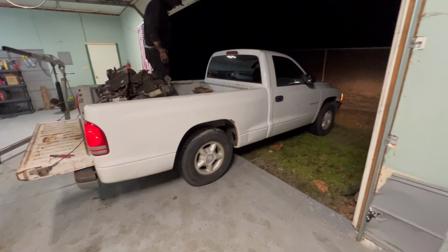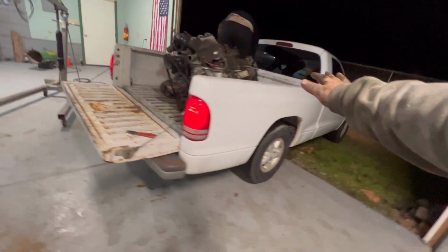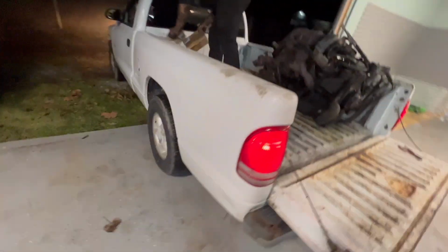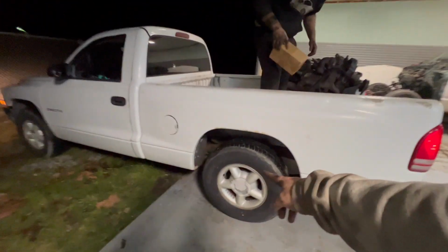Dude, it's gonna look so... It's like squatting on the passenger side. You know what? The little Dakota that could. Bro, the fucking... All right, look, ready? Wheel gap. It's like a whole hand and some.